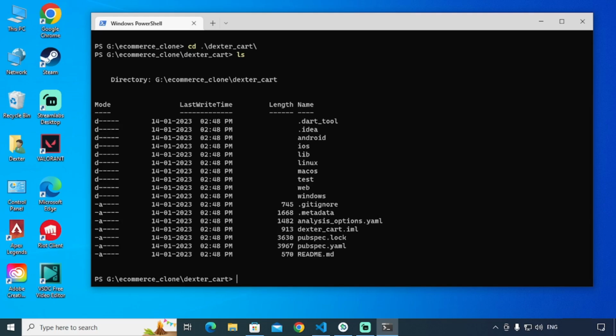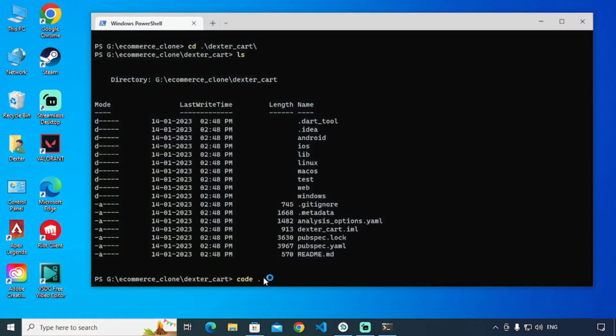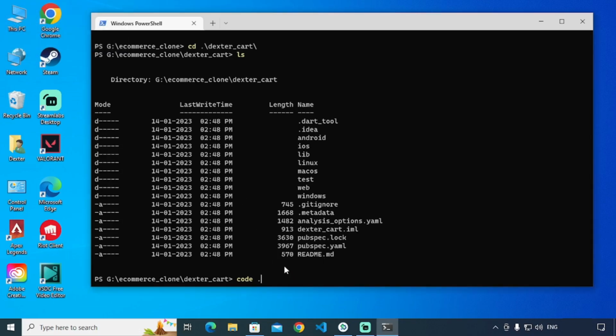We can also open Visual Studio Code by typing the command code followed by a dot. While installing Visual Studio Code, you can set up the path automatically, or else you have to set the path yourself, like I have shown you. This is the first way.